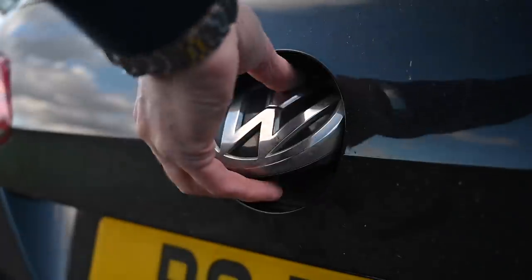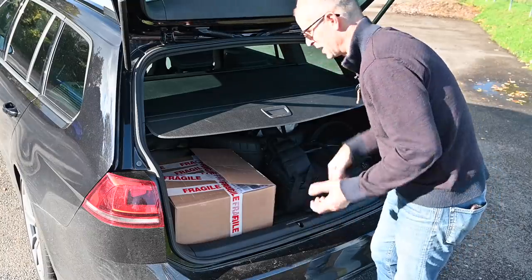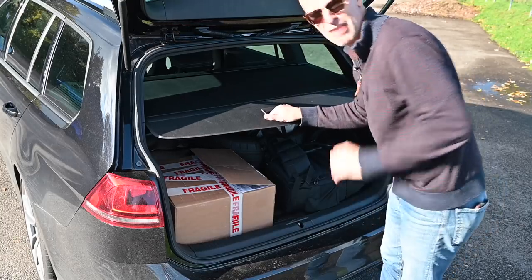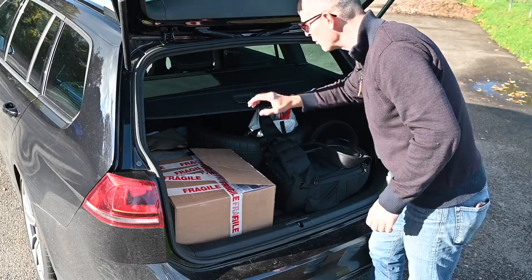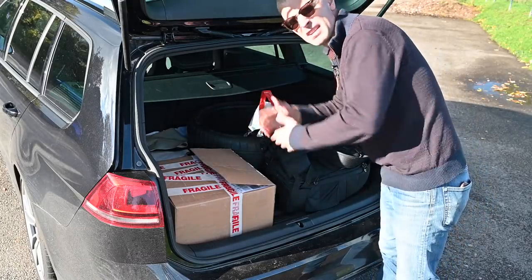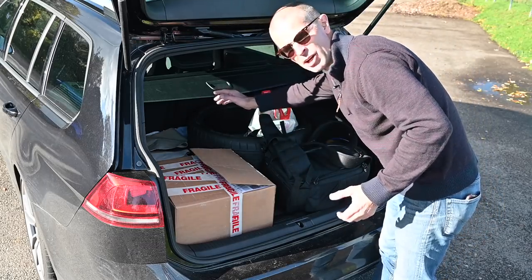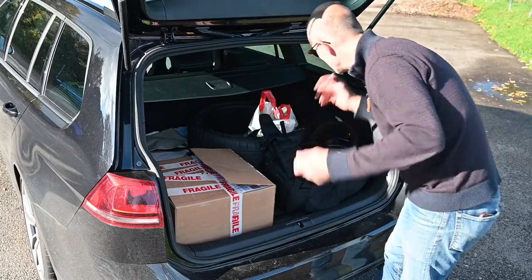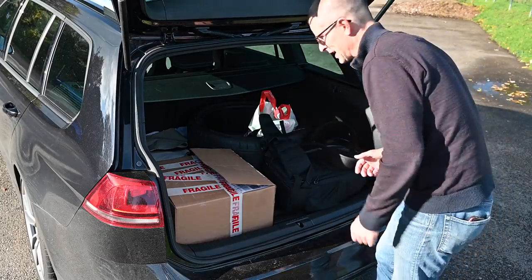But of course, this is an estate car, so it's the useful one of the family. You can have this as a hatchback, but personally I prefer a rapid estate car. Pull back this load cover — which actually stops halfway back if you wanted to, to give ease of access and general flexibility of use — and you've got a massive boot, over 1,600 litres of space with the seats folded down. It's kind of equivalent to a 5 Series BMW in a car which is significantly smaller on the outside.